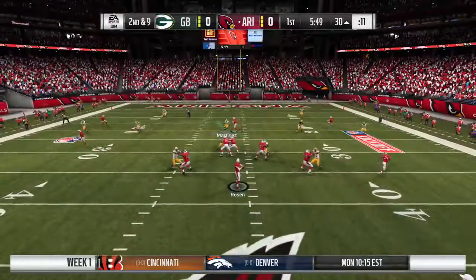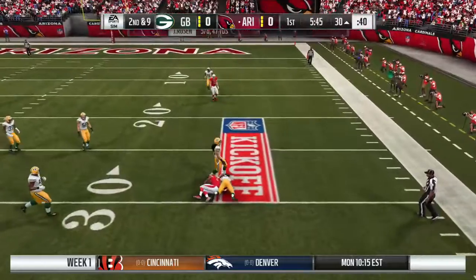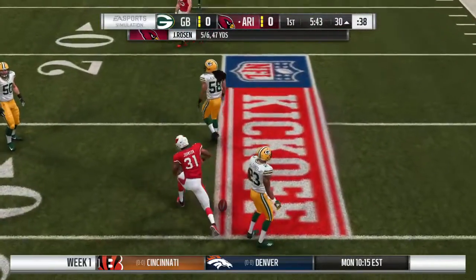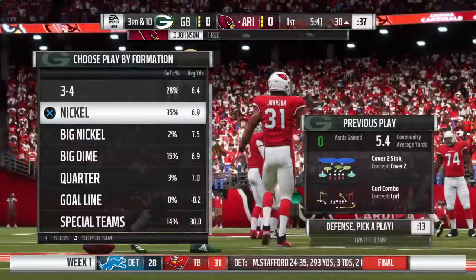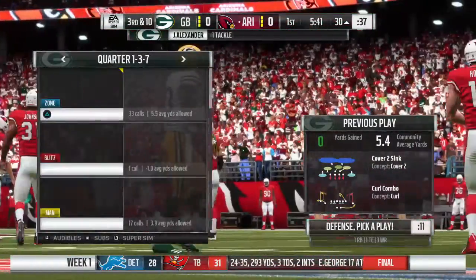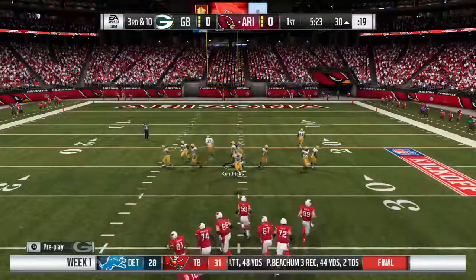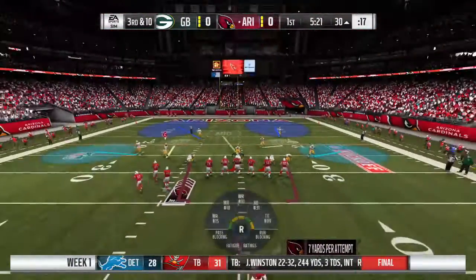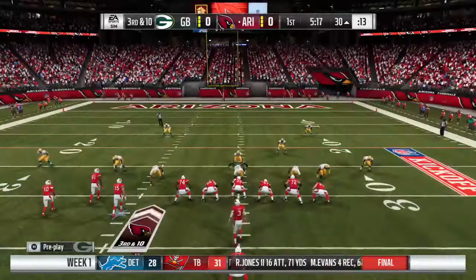Now Rosen to throw on second down. Dumping it off for Johnson. No gain on that one, and it's going to bring up a third down. They couldn't get anything going there out on the right side in the flat on the swing pass. And didn't we have a discussion with their staff about wanting to get the backs more involved in the passing game? Huge emphasis for this game, but obviously the defense had other plans and really made a nice play.